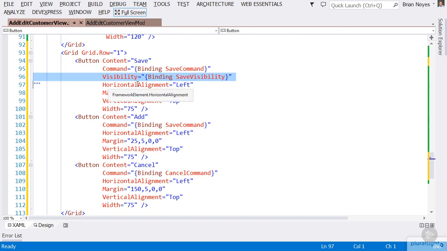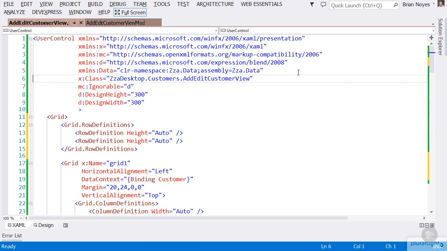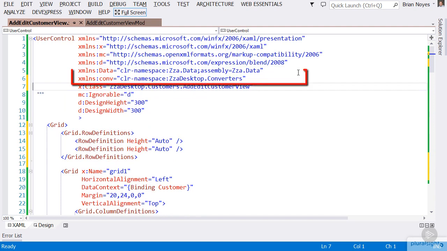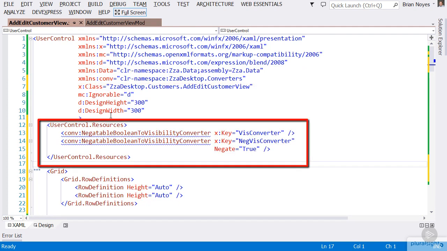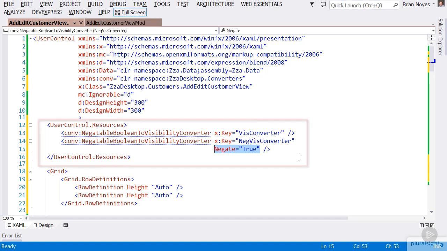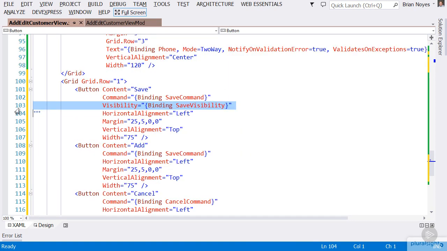Now to use this in our view, we need to go up to the top and add another XAML namespace for the converter's child namespace. Then we're going to want to define 2 instances of our visibility converter, one where we set negate to true and one where we don't. And then finally, we can drop back down to where our buttons are and set the visibility using our existing edit mode flag on our view model and using the appropriate instance of our visibility converter.